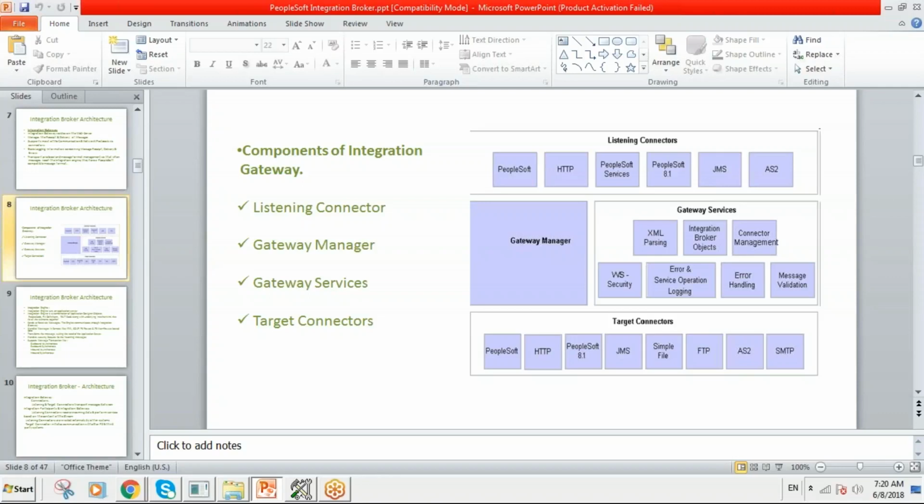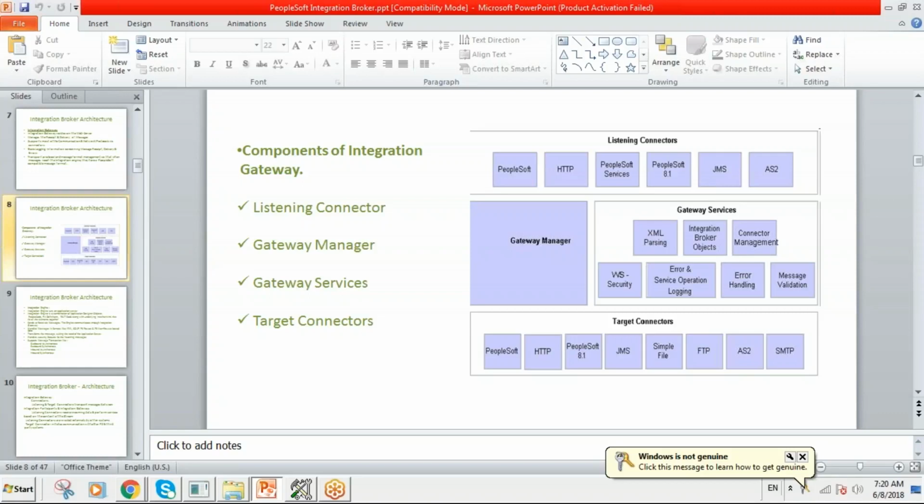The DBA will come into the picture. The PeopleSoft DBA will come into the picture. They will do the system setup. All these are the components available in the gateway architecture: listening connectors, gateway manager, gateway services, target connectors. Now, connectors. You see the word connectors, listening and target, but those are connectors.